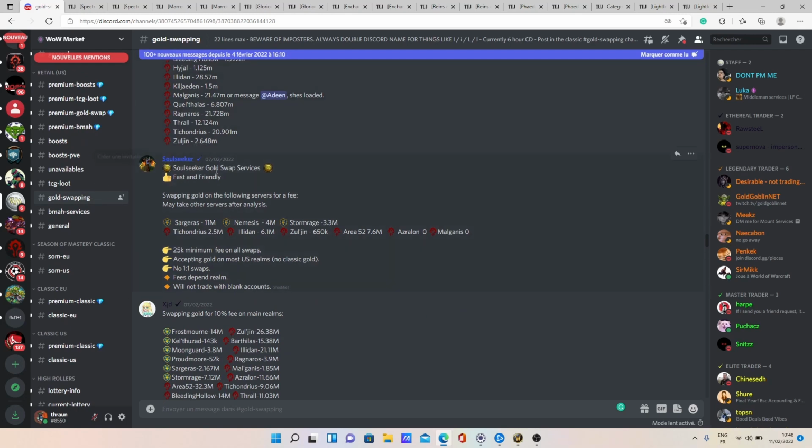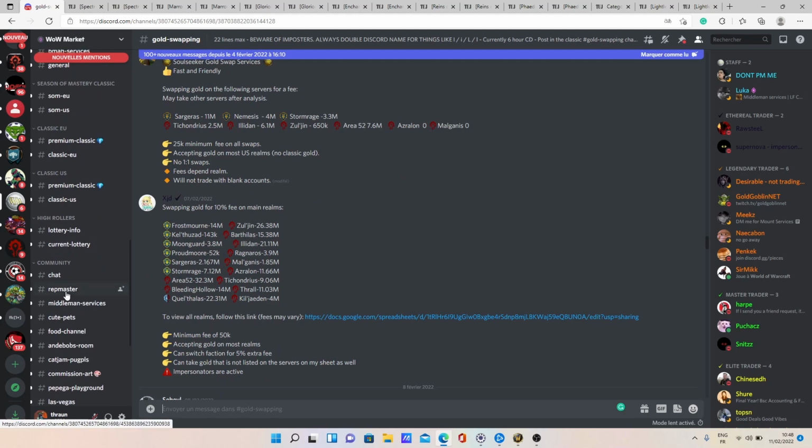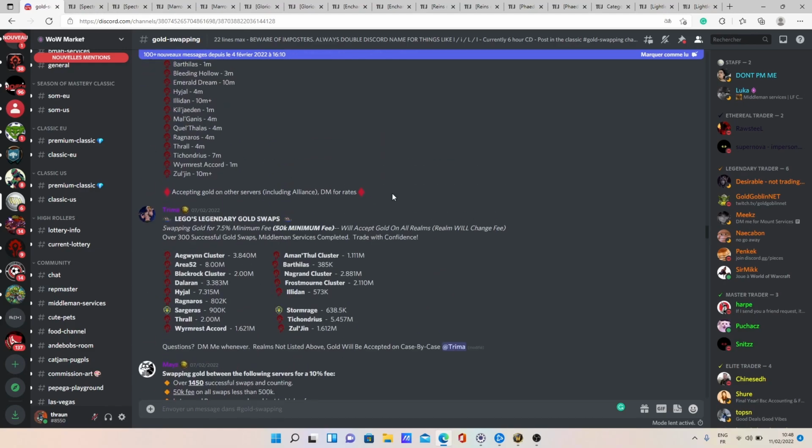In order to check if they are trustworthy or not, you can go in the rep master, type their name, and you will see all the different feedback they received, all the transactions they've been doing. So like that, you cannot get really scammed. So for me, this is the easiest way, and this is the way I chose.